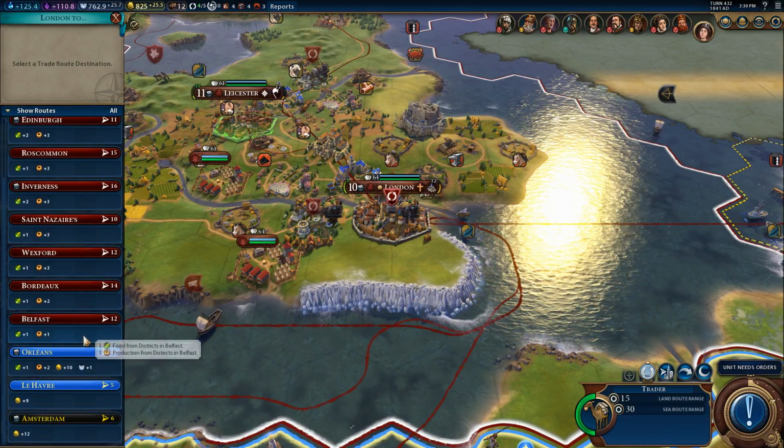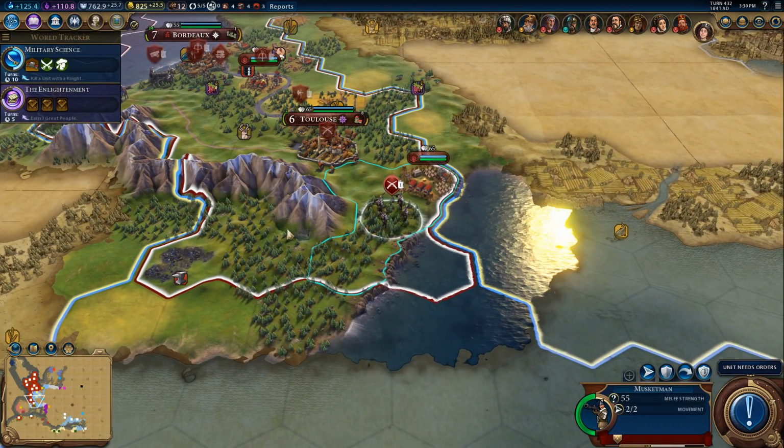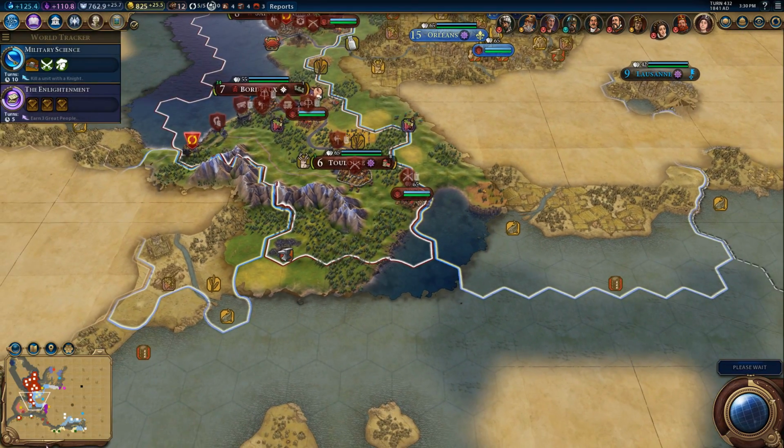Oh, we got another trade route too. Let's do the same thing then. Let's trade with Inverness. And then move you back and go to the next turn.